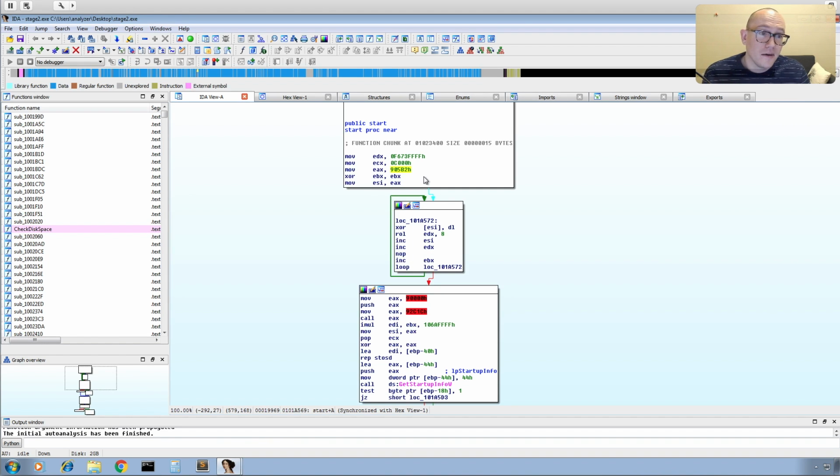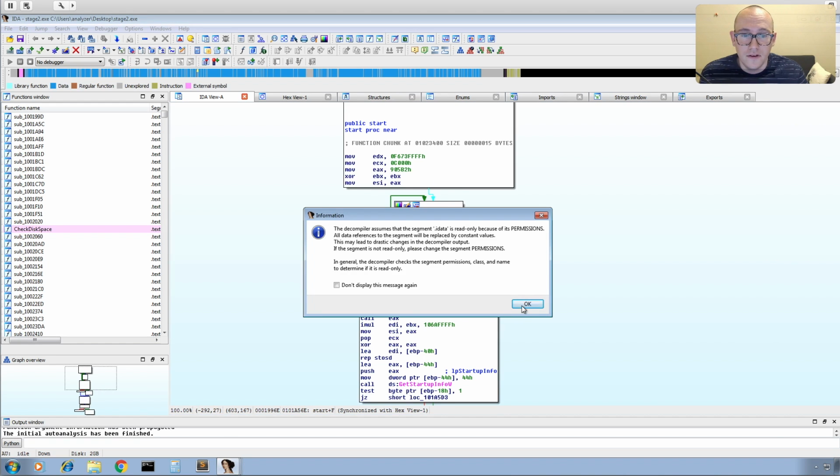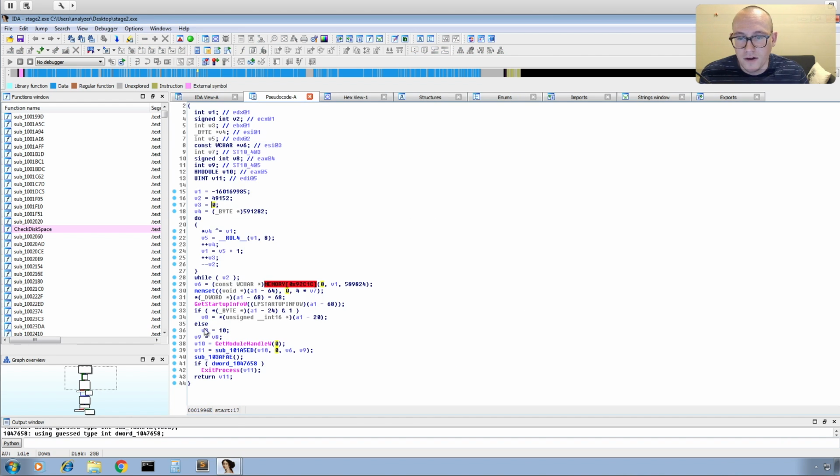I'm going to cheat a little bit just because it makes it way easier to understand what's going on. I'm just going to pop over into the decompiler so we can have a better view. It's just going to be a lot easier for me to explain without going through the assembly, if you look at what's actually happening here.